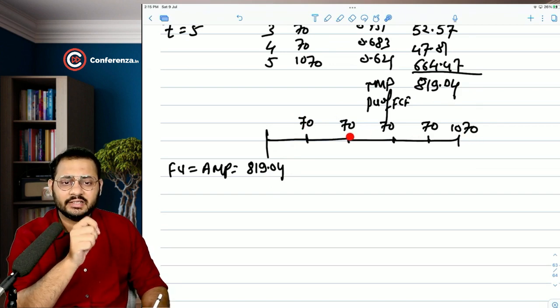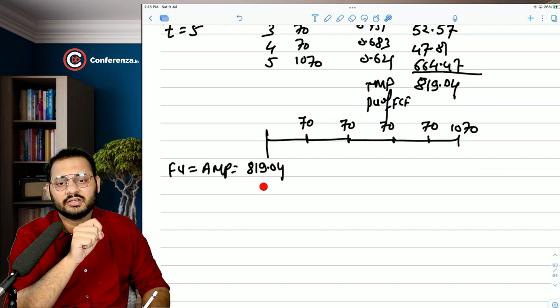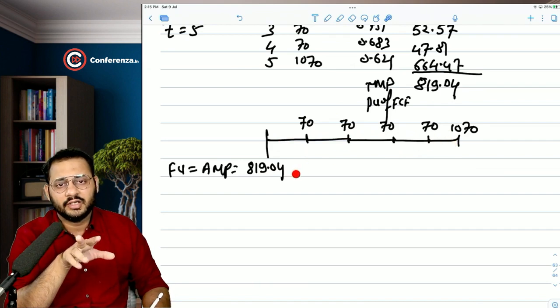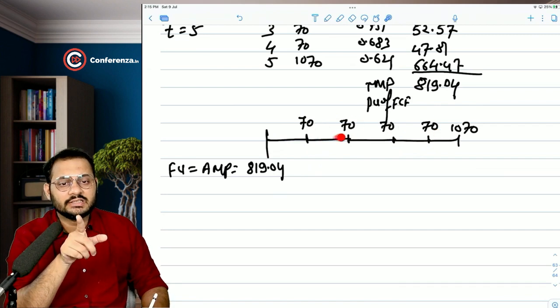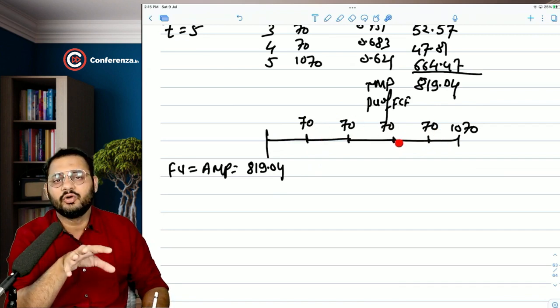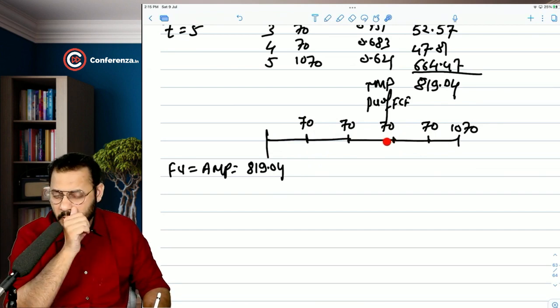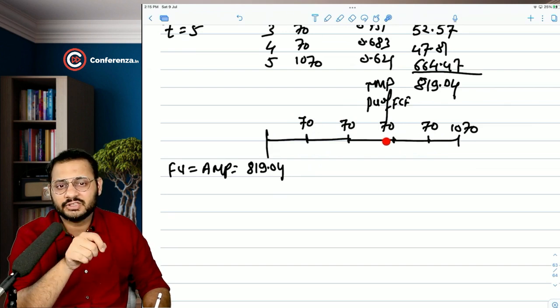Can you tell me exactly in how many years, weighted average years, not just the number of years, you recovered this amount? In exactly how many years? You can clearly say that somewhere between the 4th and 5th year 819.04 is being recovered. But these are 5 years and we don't want a simple calculation. We want weighted average years. That means every year will get its respective weight based on the percentage of recovery.